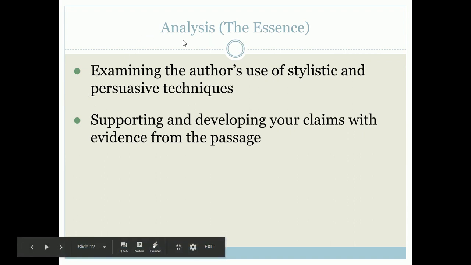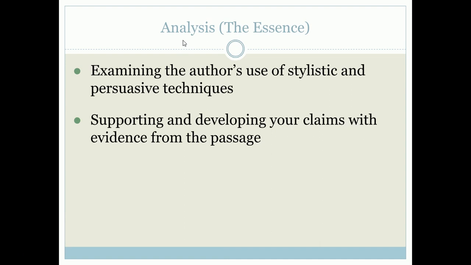Then analysis. This is probably the most, I don't want to say the most important category because it's worth as much as the other 2, but it's the real crux of the essay, and it's the category in which students usually score the lowest. The essence here is what I said before. The SAT writers want to see if students are analyzing the author's use of stylistic and persuasive techniques in constructing their argument. Not just summarizing the argument, that's the reading portion of the rubric, but actually analyzing how it is constructed. And often students don't do that.